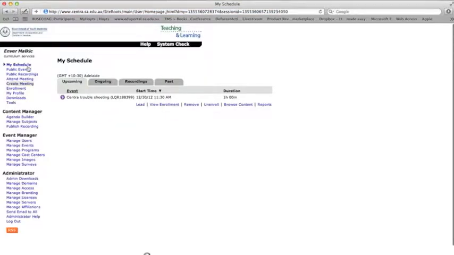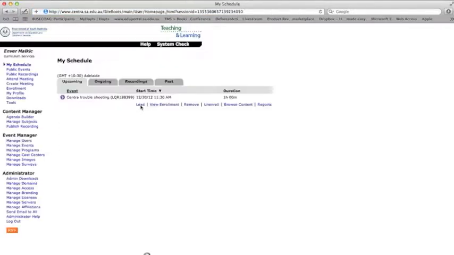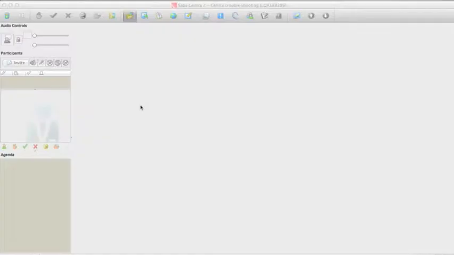And once they're logged into the My Schedule page, they're going to see an event which they are presumably going to lead, or they could be a participant, and then they'll have the word attend. And to get into the session, in this case it's leading, they click on the lead button and they'll get into the session. And while waiting for us to connect to the server, once we're in the environment itself, there are some other issues to consider where we can have some typical problems.